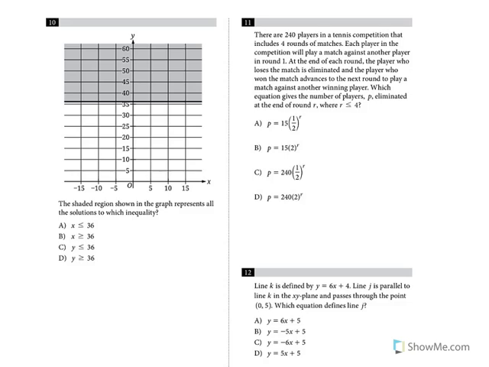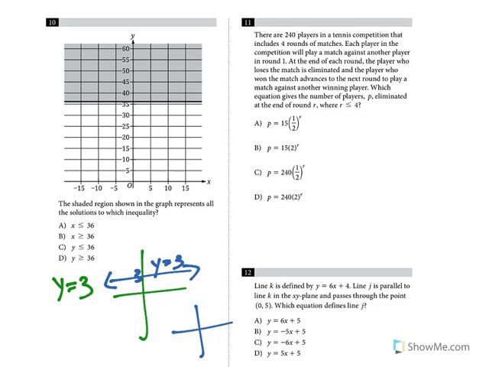So far, so good. This one, we need to remember that we have horizontal lines, right? y equals 3 is going to be a horizontal line that goes through 3 on the y-axis. And then, of course, we've got our vertical lines. So if I wanted x equals 3, that would be a vertical line that goes through 3 on the x-axis.